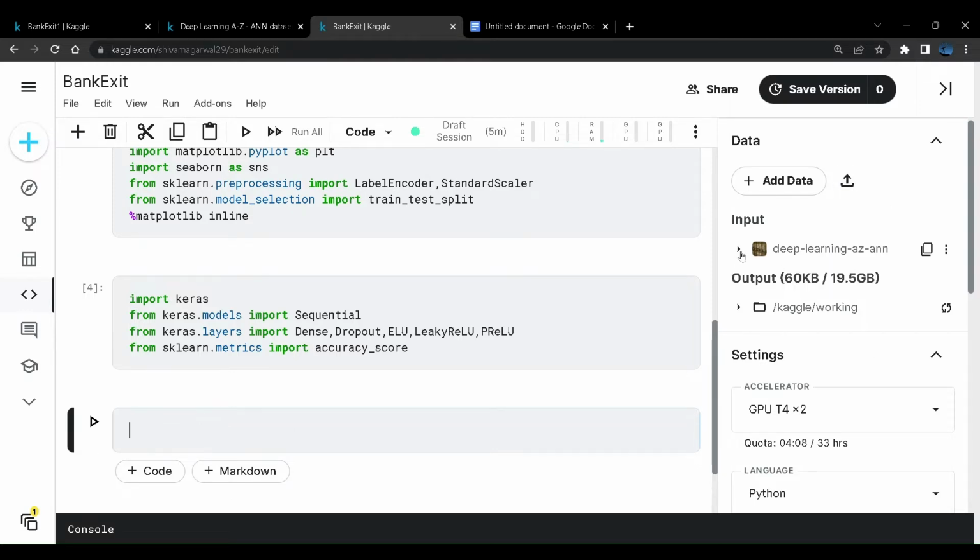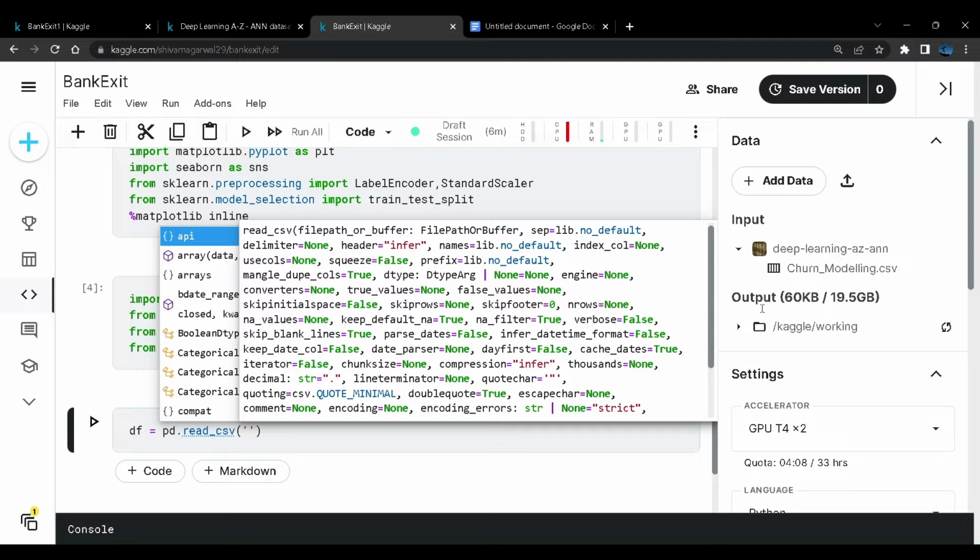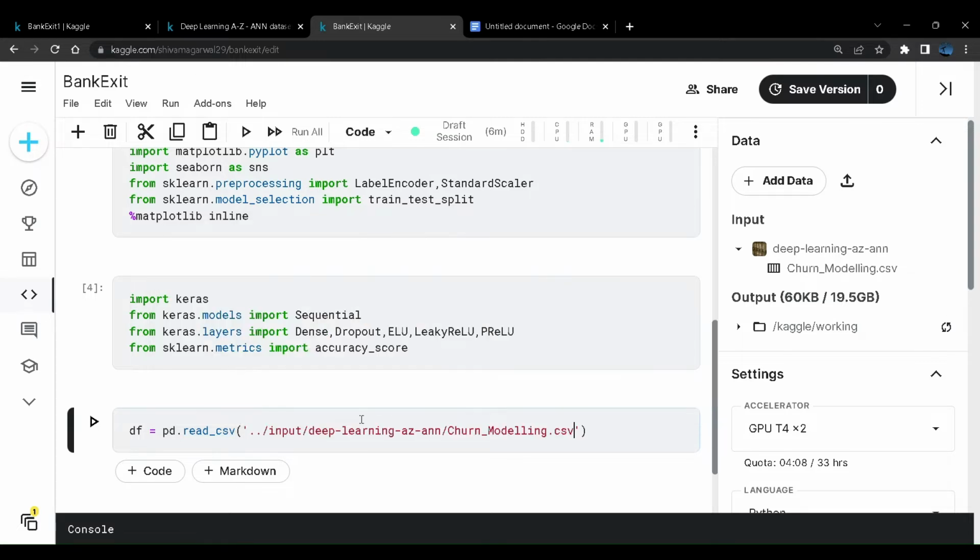So next we'll move on towards our data set. Okay, so this data set is present over here, Churn_Modelling.csv. We'll import it. The data set that I'm using will be created inside a variable called df. So I'll say df equals pandas dot read_csv function, and I will say that inside this I want a path. The path for this dataset is available right over here. Inside the input section, you can see this Churn_Modelling.csv file, and right beside it, you see this copy file path option. If you click it over here, the file path will be copied. You'll come over here and you can paste the file path. Okay, this will import our dataset.